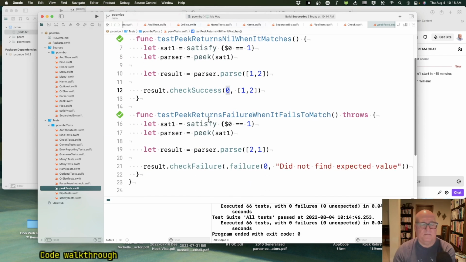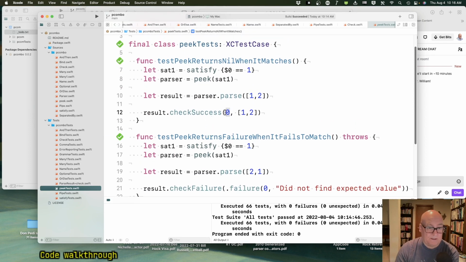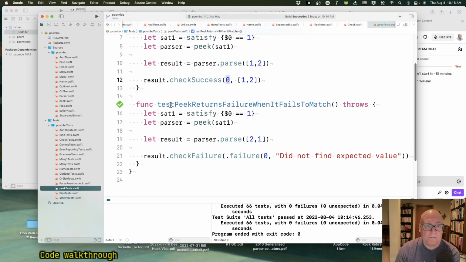Okay. Normally we would ignore it. And normally the usage is more like peek and do some processing. So I might want to verify. I just want to kind of make sure I'm going down the right path, basically. If the thing doesn't find what it's looking for, it does fail. So it gives the failure index and the message. Okay, so a peek that doesn't find it is a failure.